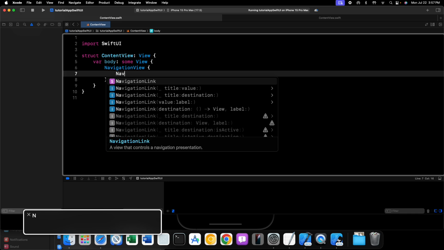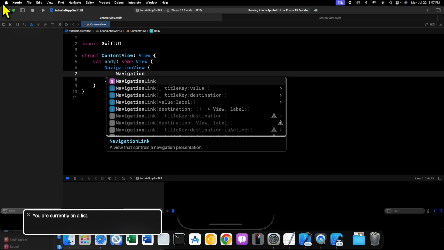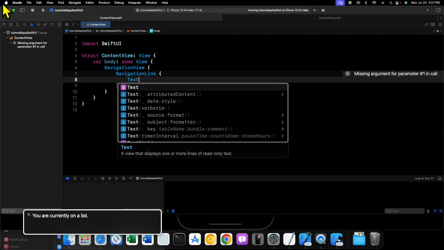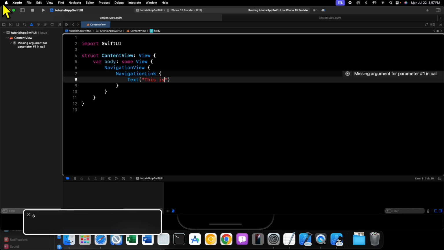So we can say NavigationLink. This first closure is going to return a view for the destination that we want to go to. In this case, we'll just navigate to some text: "This is a destination view."